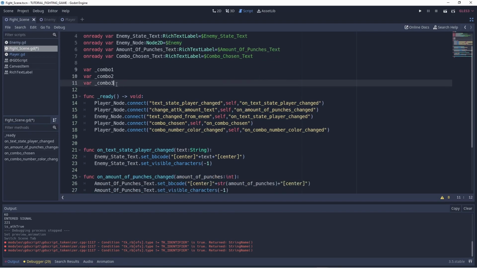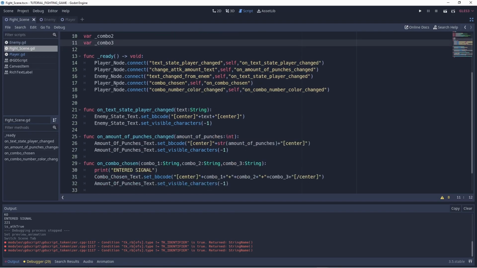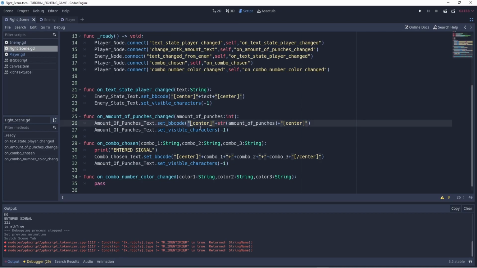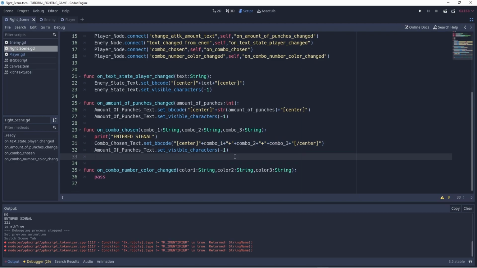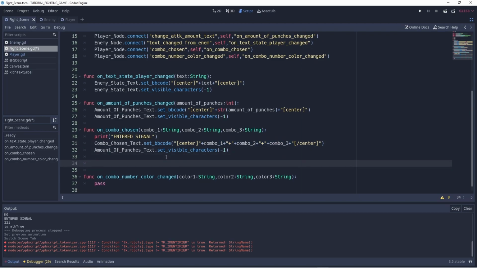And what we want to do is here, where we have the combo, we need to acquire these values, okay?